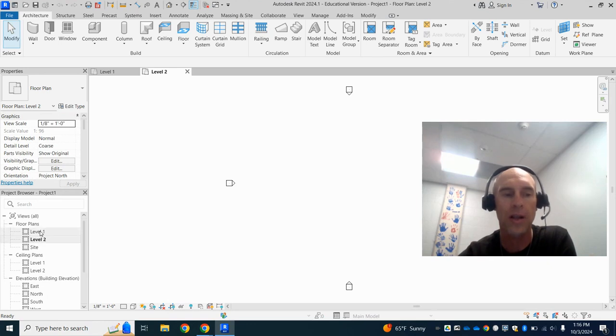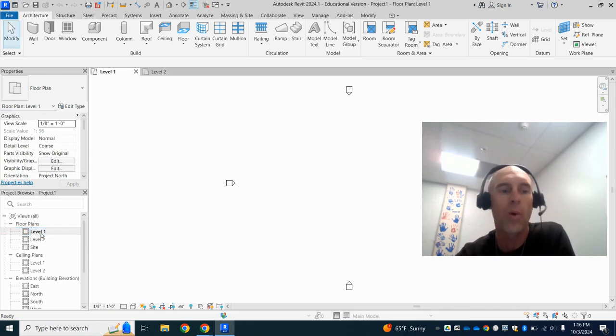If you click it too slow and then you click it a second time, you see it just highlights it. It wants you to rename it. Don't want to do that. You have to double click fast. So speedy fingers. Once you've selected and opened a level, you can see they actually show up here. So you can just select them up here at that point. It makes it a little bit easier.